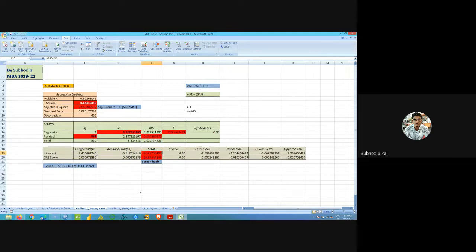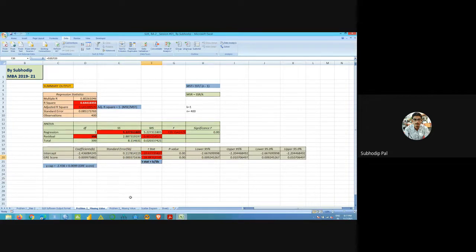You'll get this value. Similarly, this one by this one, you will get this one.